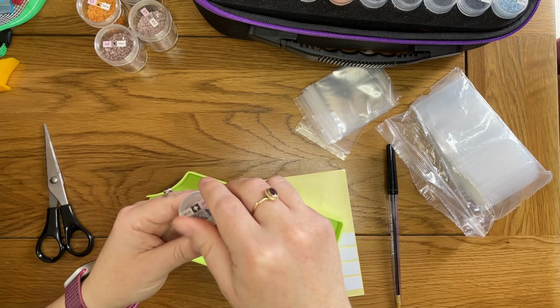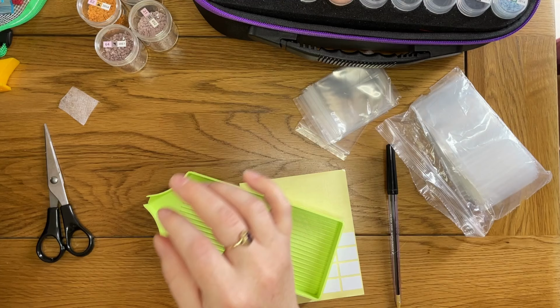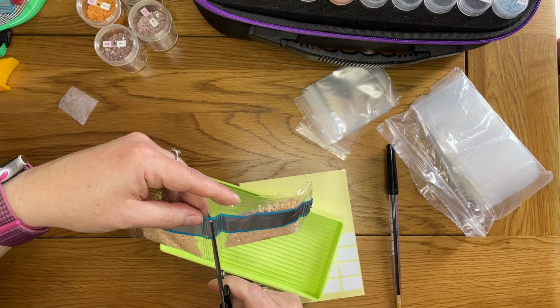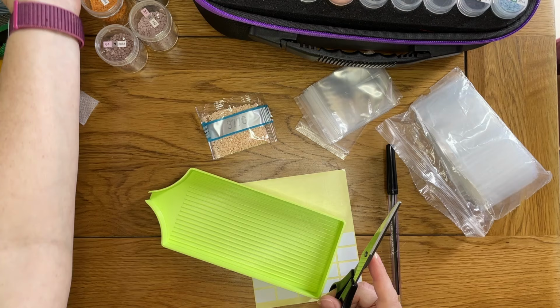So I have the painting Wheatfields by Vincent van Gogh, which I bought from Diamond Dots right near the start of my diamond painting journey. That is a company that does do licensed artwork generally anyway, and they have really nice quality paintings and they're very easily accessible. They're actually the only company that I know of that you can buy in an in-person shop in the UK, because you can buy them in Hobbycraft.